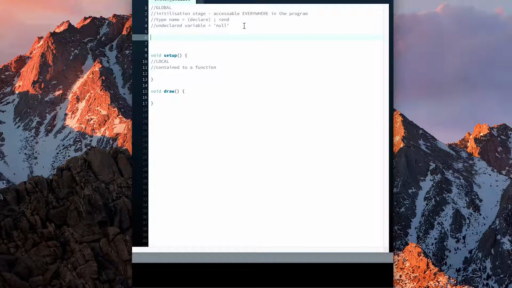So, the 4 main types of variable. Int, which is short for integer, or a whole number. This just means any number that is not a fraction. So whether it's 0 or 10 million, int will be able to contain it. It's probably one of the most common values that we will use to avoid complex floating point calculations at the moment. The second is a float.